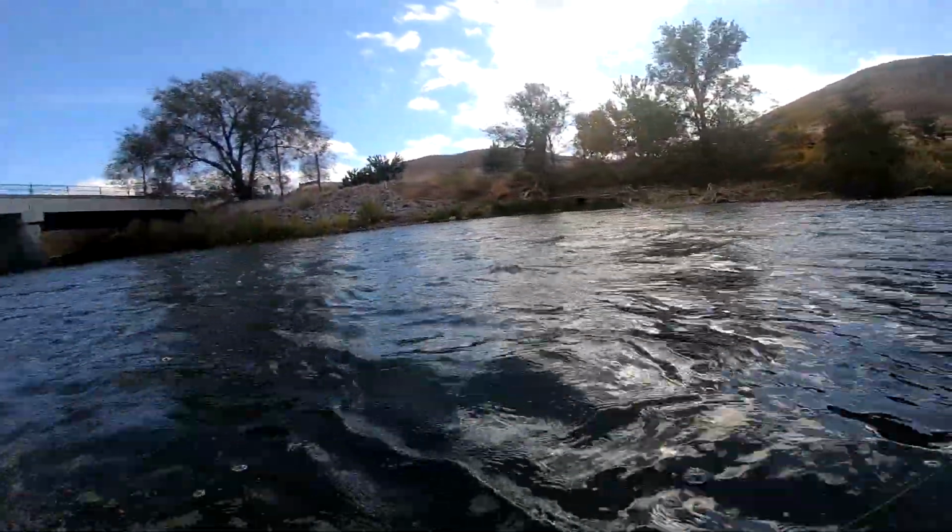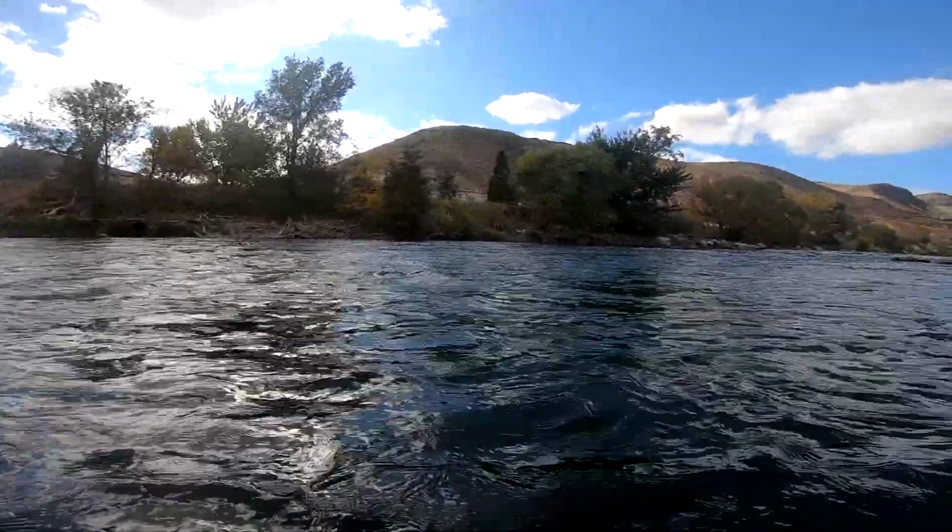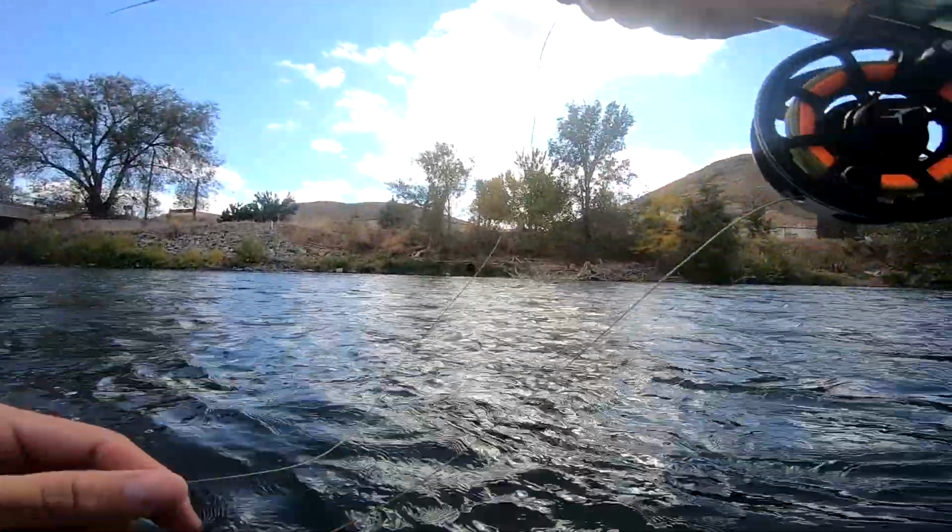Got another one. That's another one, small one. Oh, he's off. All right, well, we hooked him. I felt that guy hit, but he was way small. Still would have been cool though. All right, so that's two hooked, one landed.